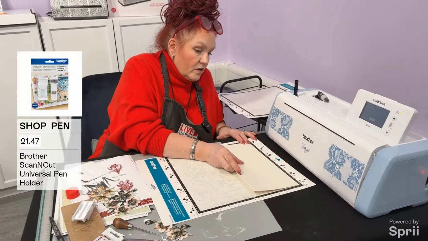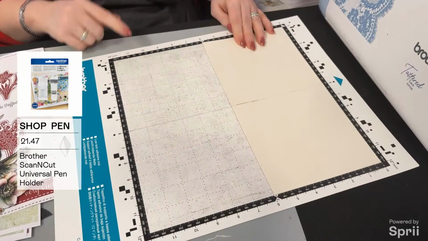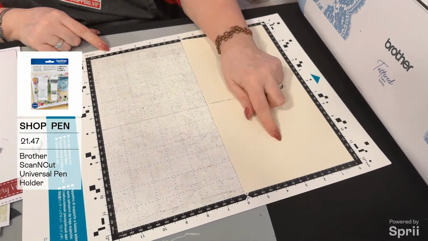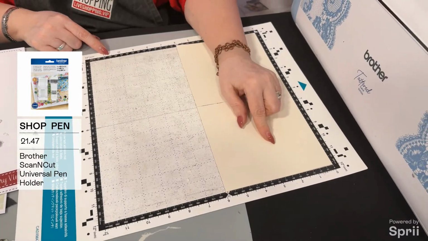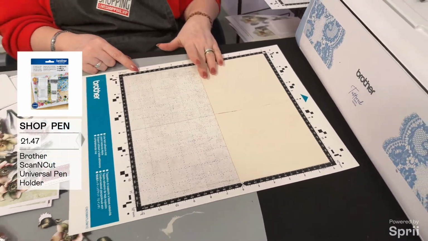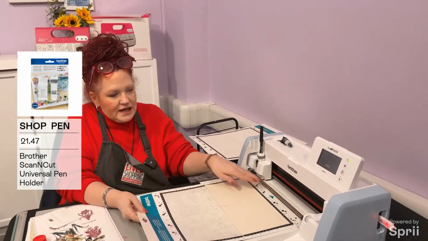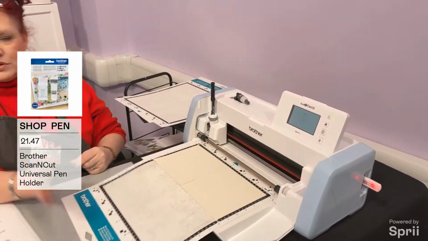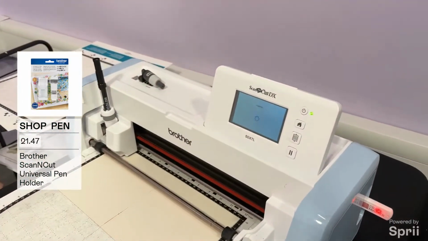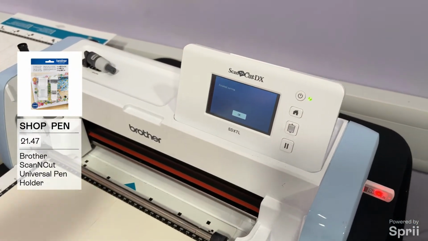That is going on there. Now remember, when we're drawing onto the card blank, we need to draw on this side. Otherwise, when we take it off, we've drawn on the back of the card because we need to be able to fold it. So now pop that down. Mat in to the rollers as usual. We're going to press load the mat. And then we're going to scan it exactly like we've just done as if we were doing the others.